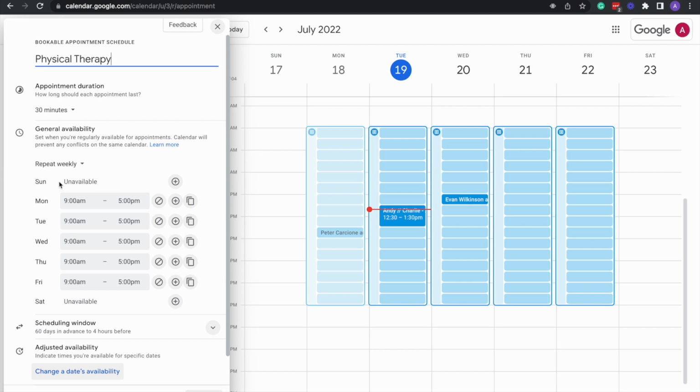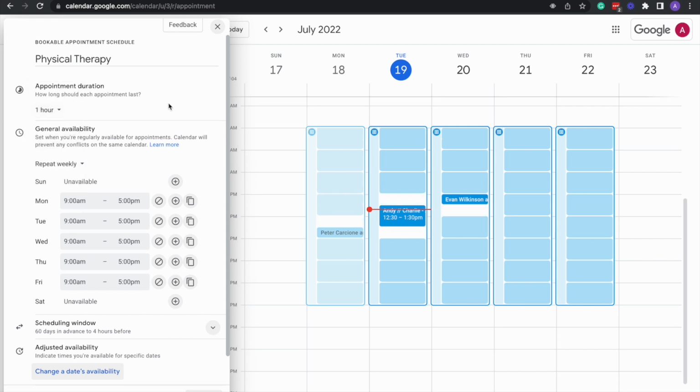So we're going to click that and type that in, and you can choose how long this appointment's going to be. So you have the option to choose anywhere between 15 minutes or customize that. I'm just going to choose an hour for the sake of this video, and it's going to show all of these dates blocked off as you're creating this, and as you customize it, it's going to change in your Google Calendar. So as you can see, we have the option to repeat weekly or just have it not repeat at all. So for example, say it's one of these dates, you can just edit the time for the length of that appointment and then type that in.